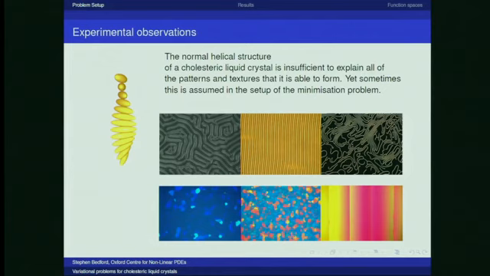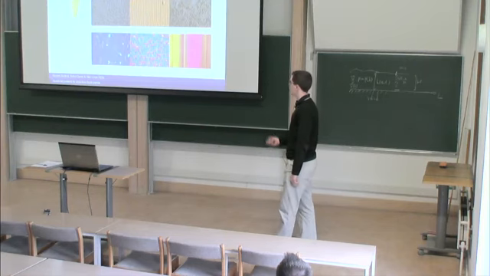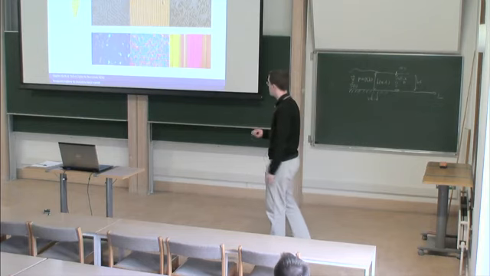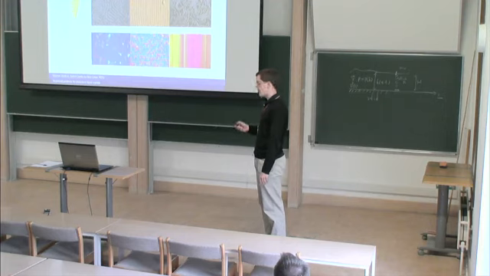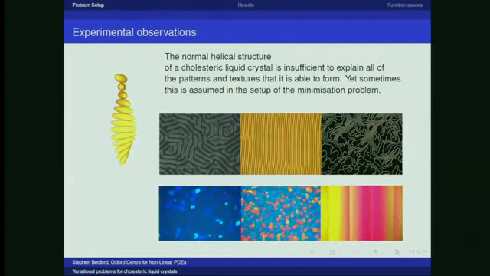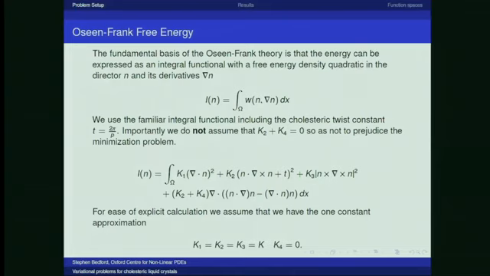But I've just picked out a number of pictures here of all sorts of patterns that cholesteric liquid crystals can actually form. There are some cholesteric fingers there, there are cholesteric filaments. These two on the bottom left are blue phases, and on the bottom right is a Grandjean-Cano wedge experiment where liquid crystal is held between two plates which get closer together. And clearly if this helix was the end of the entire story for cholesterics, you wouldn't get all these patterns, so there's clearly more to be studied there. And so that's my main goal, to try and understand these patterns a bit better.